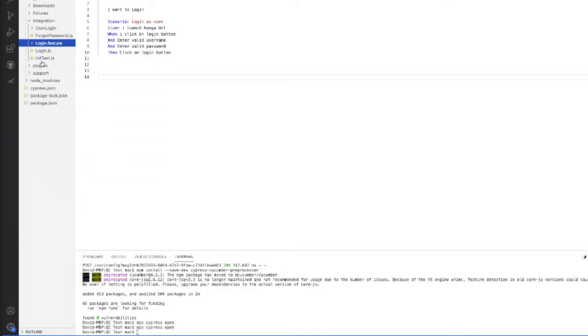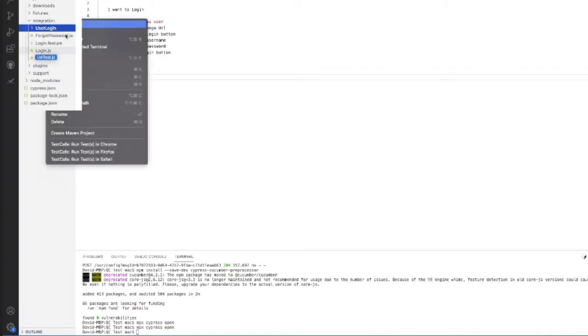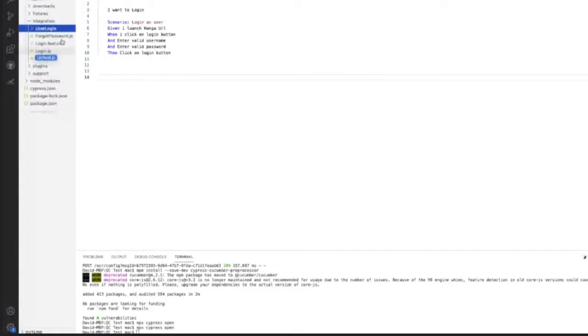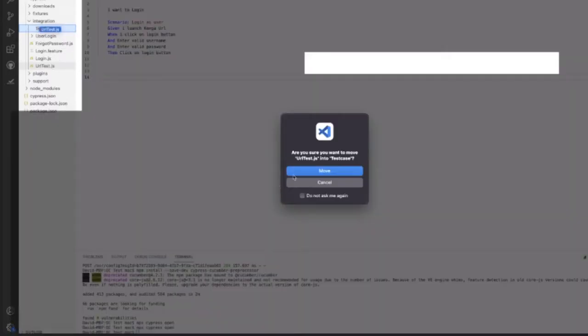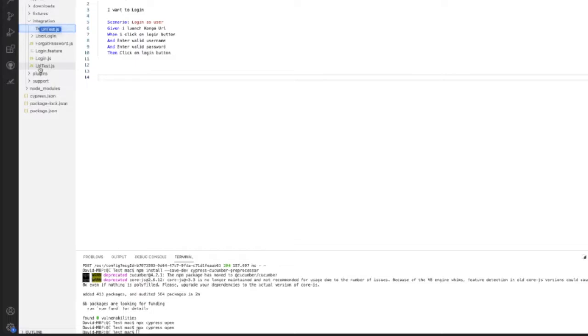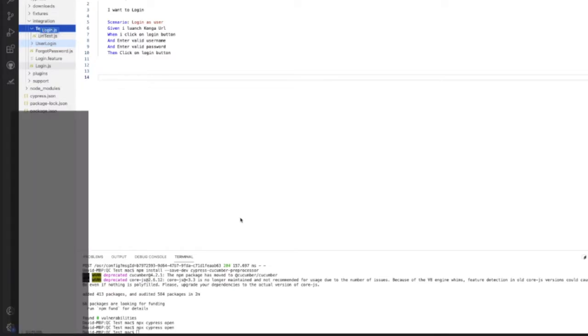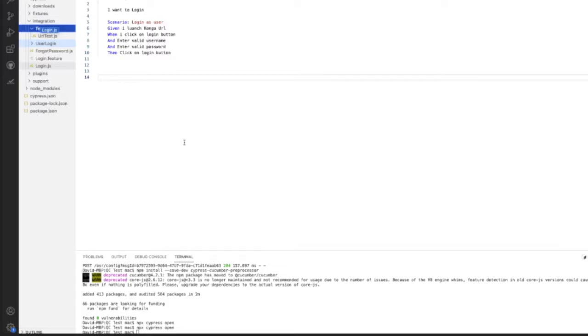in fact, let me see if I can drag. Okay, I can actually drag it. So let me create another folder here so we don't get confused. Let me create a folder here and call it test case. So this is test case for the tests we created earlier when we started testing. So I'm moving all the .spec.js tests inside the test case folder I just created. Do we understand?